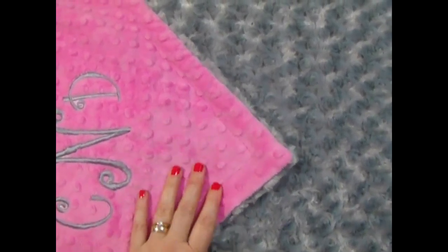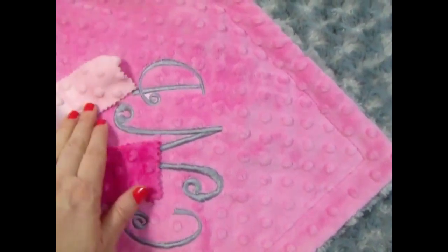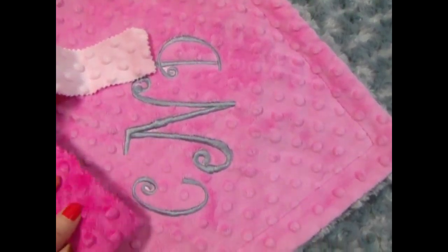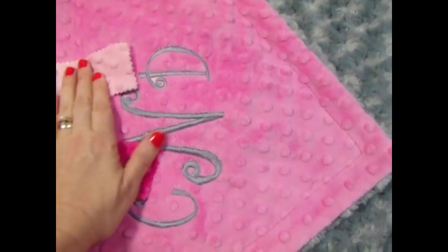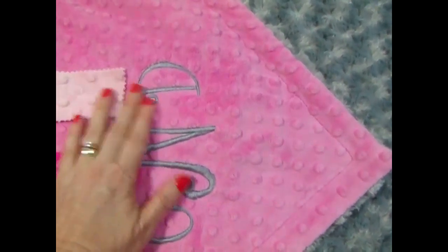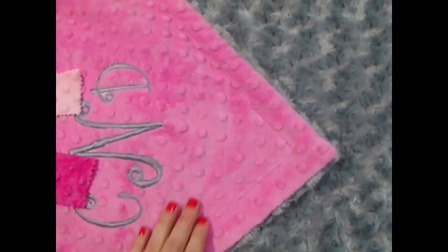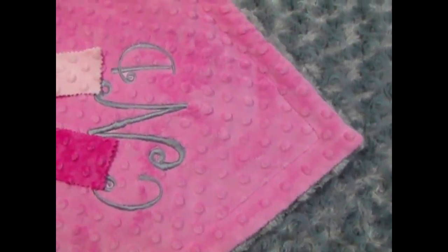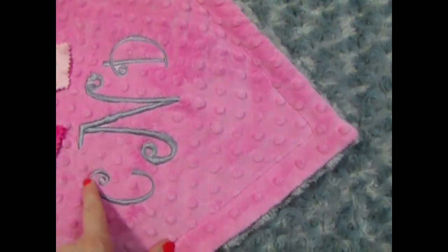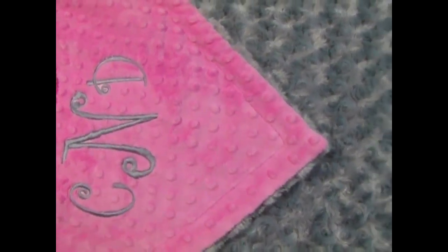Just to show you the different tones we have — we can do it with a light pink, and then we have fuchsia. So these three pinks are available to make this blanket in, and any of them are beautiful, it's just a different look that you're going for. I really love the hot pink though — it's a medium, just a little bit lighter. We did the embroidery in the same charcoal and it really is a beautiful combination.